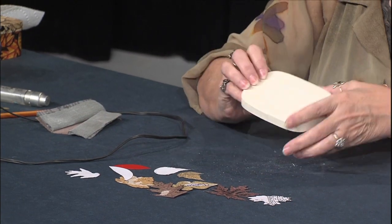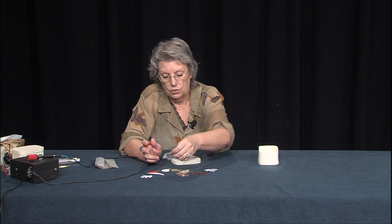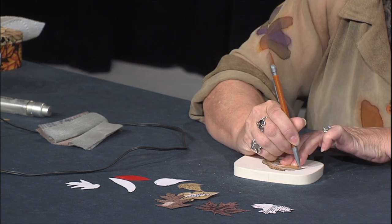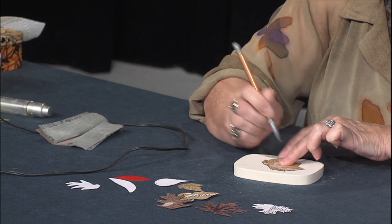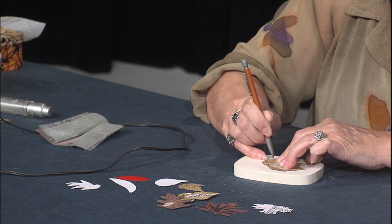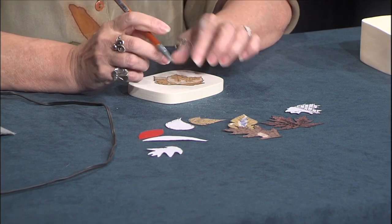So with this project, I started on the lid, grabbed my pencil, and we'll just grab a leaf here. Let's do this one first. We'll place it on the center of the top of the box, and we'll simply trace around it to start our project. This is our first whole leaf on the box, and it will probably be pretty much our only one unless you want to place several other whole leaves on the box at this time, because everything else that we're going to put on will be under or over this one.